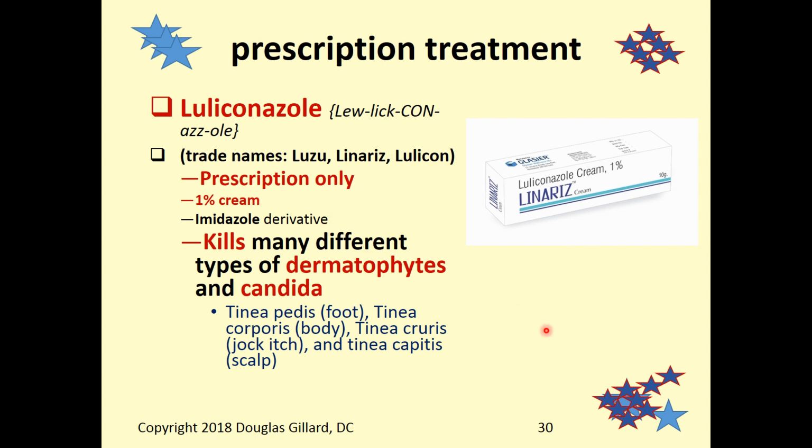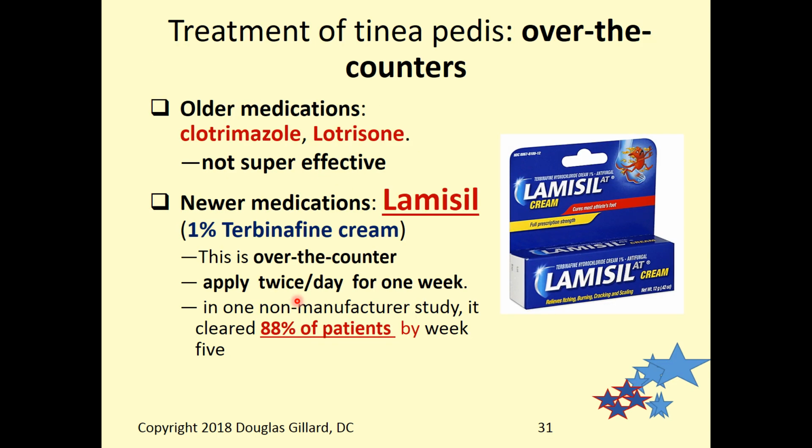So this is the king, I would say, at the time. This is 2019. It's Turkey Day today. Happy Thanksgiving. So this one, luliconazole, is the king. It's a 1%. Prescription only for now. It's an imidazole derivative, which is a fungus killer. There's many different types of this. And it kills many different types of not only dermatophytes like T. rubrum, but it also kills candida just in case that's the bug. So it's kind of like using a shotgun to do this. If it doesn't work, then you're going to have to isolate the lesion, culture the lesion, and then there's many other different treatments that I'm not going to get into.